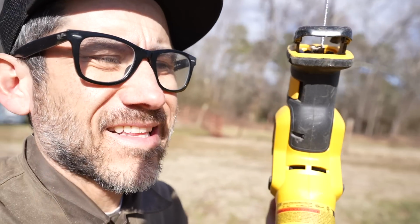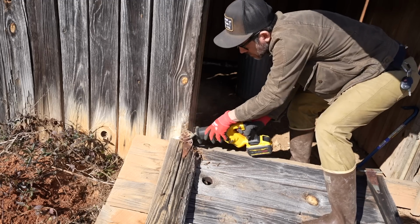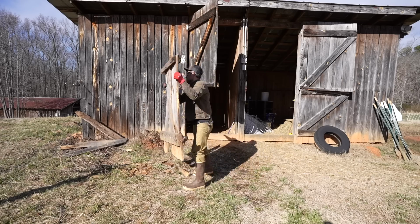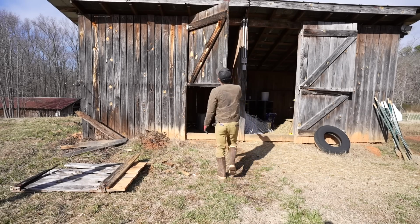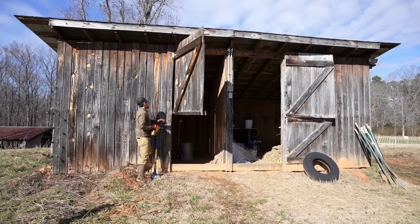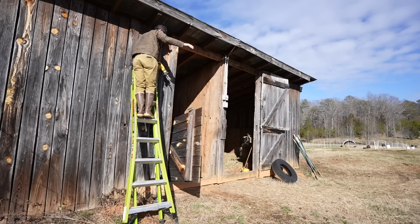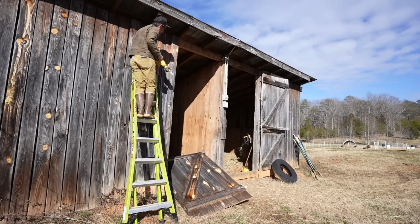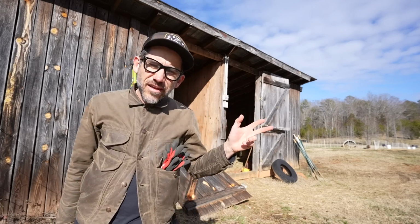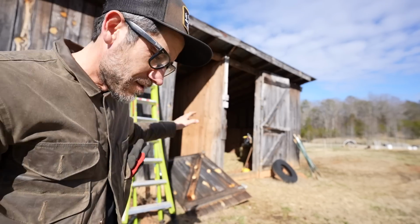If the crowbar and sledgehammer don't work, these doors are not really serving a purpose right now. They're all rotted out and falling apart. You don't know how long I've been wanting to do that since we moved. Since I first saw this property, I've always wanted to do that.